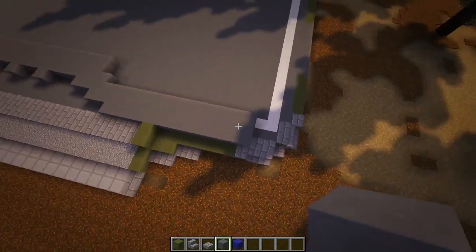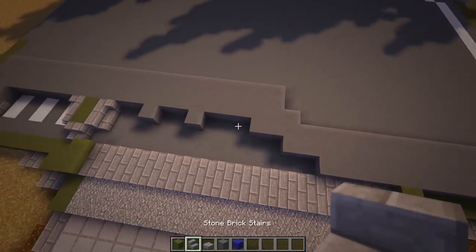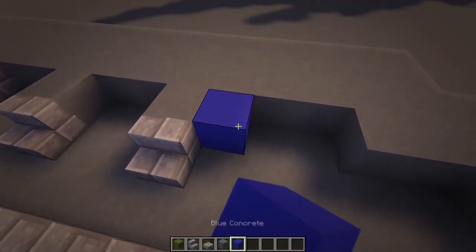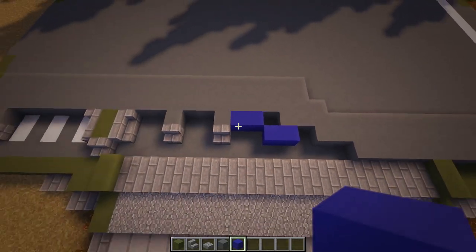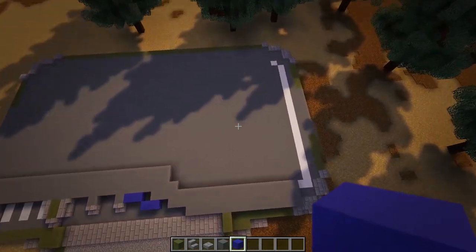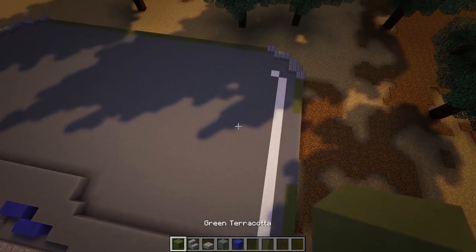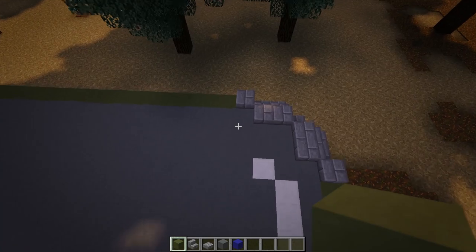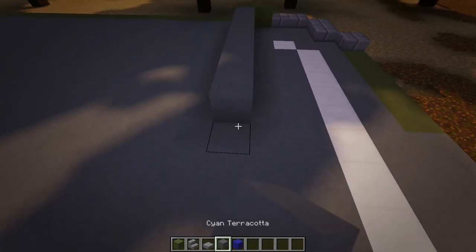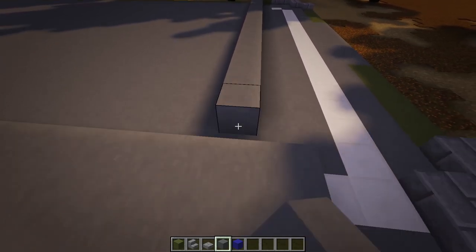So just like that. Next up, take your stone brick stairs, you're gonna do one here and one here, and then you take your blue concrete and do two and two, like that. Okay? Next up, you wanna take your green terracotta, and you're just going to do two here like that. And then with your cyan, you're going to go one row all the way down like that. And it should join up there.